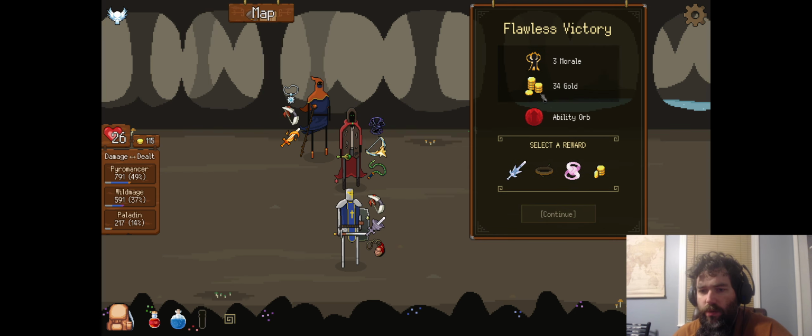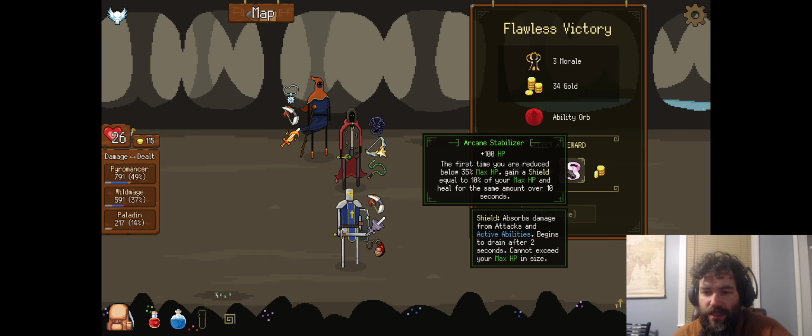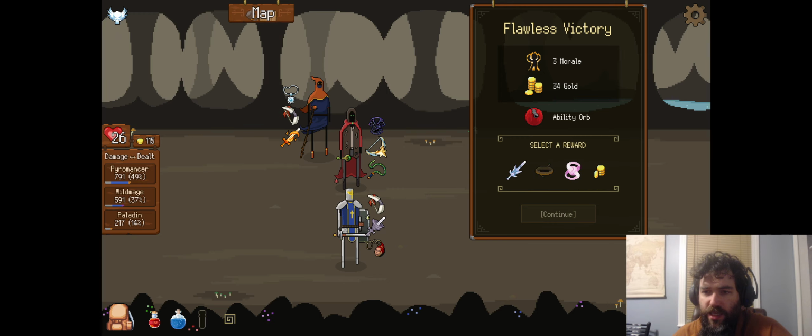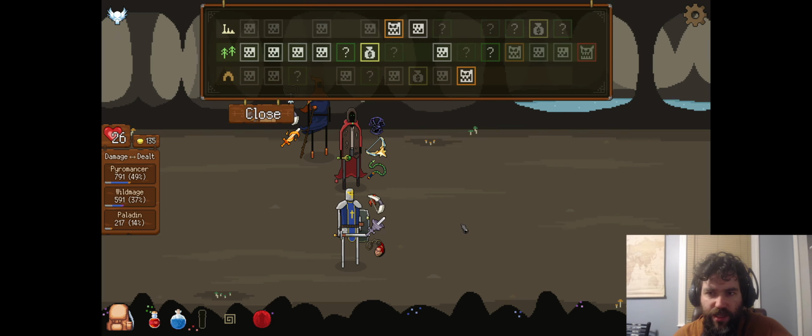Ooh, ability orb. I don't like 30% chance to apply frost. It's not exciting to me. None of these look really good. We're just going to take the gold. Look to buy better items in the shop, hopefully, which we will have a chance to go to before the boss.